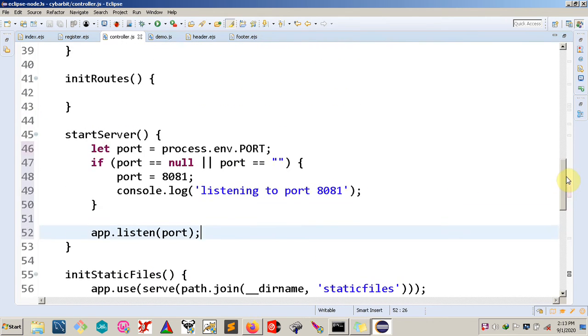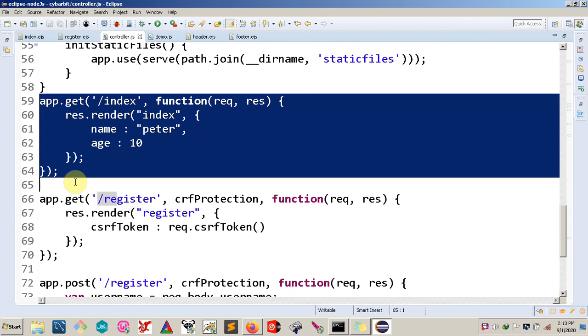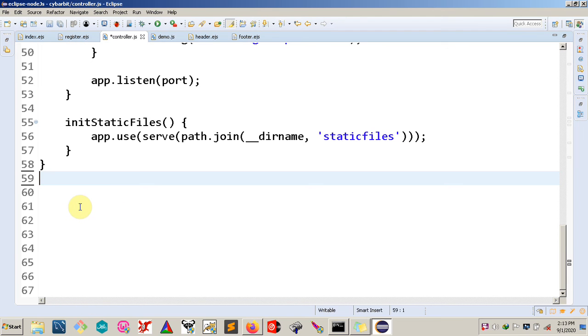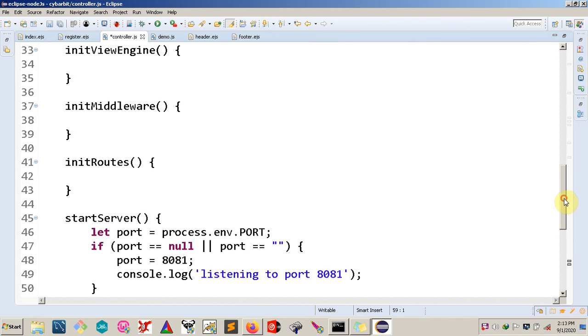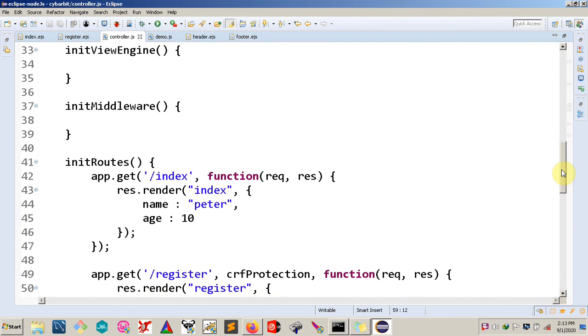And for the init routes, I'm actually going to cut all the get and post functions. So I'm just going to cut all of that, and I'll paste it inside the init routes and save that. So the other function is the init middleware.